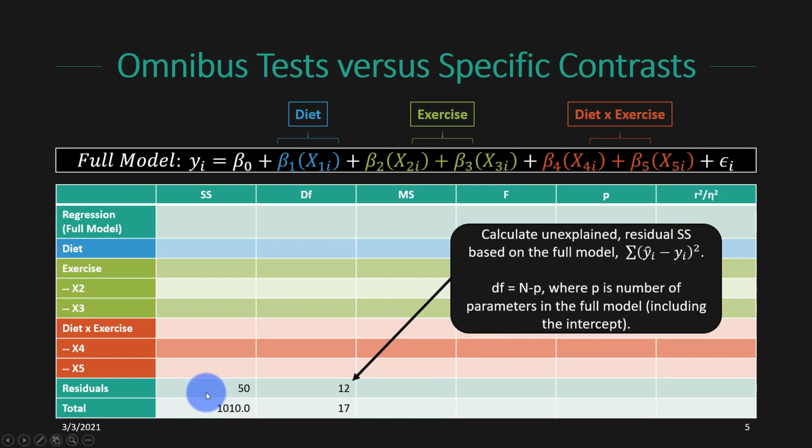Next, we can calculate the residual variance, right? What is left over after we've fit this regression model. So to calculate the sum of squared errors of the residuals, we need to calculate our prediction for each Y value based on the equation up here. So we're going to find values for each of these betas, and then depending on what group you're in, we'd plug in the appropriate values for the X's. We would multiply the coefficients by the contrast-coded values, and then we would add everything up and we'd get some Y prediction.